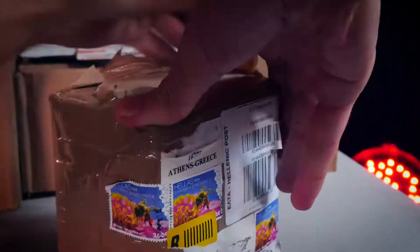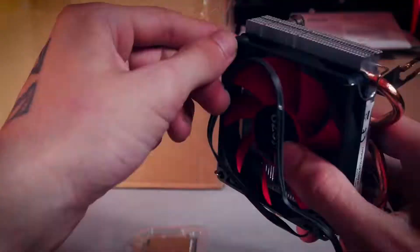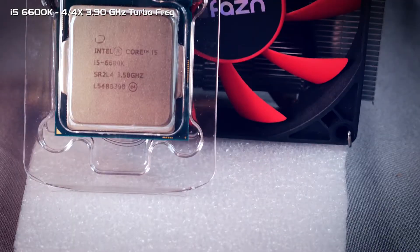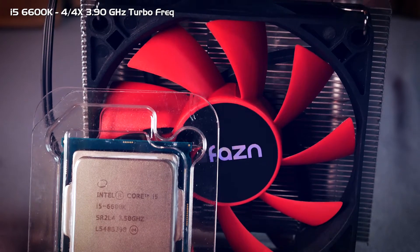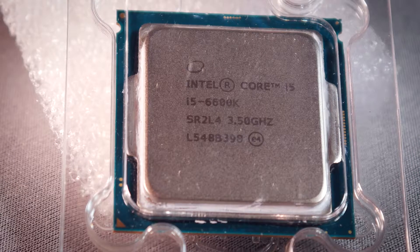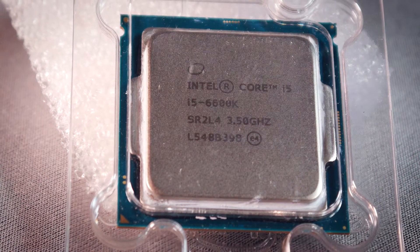I never really featured CPU mining on the channel yet, but I already mentioned in the last video that every CPU in the house is mining in off time. So I was looking for a deal like this for a little experiment coming up. This is an i5 6600K with four cores and a stock clock of 3.9 GHz. A cooler by Phasm was included in the deal, but I never heard of Phasm, and when googling it I only found Russian sites. If you know the company, please tell me in the comments.